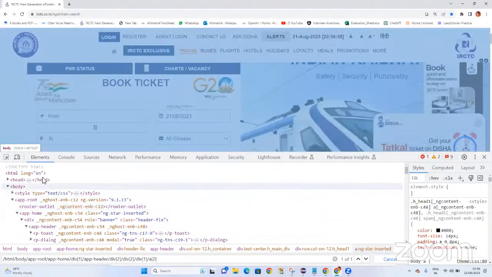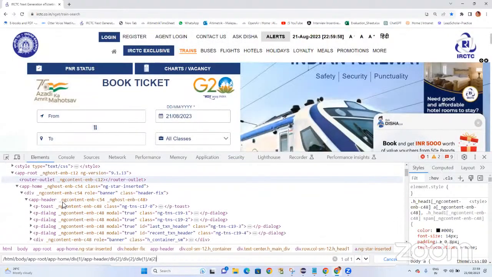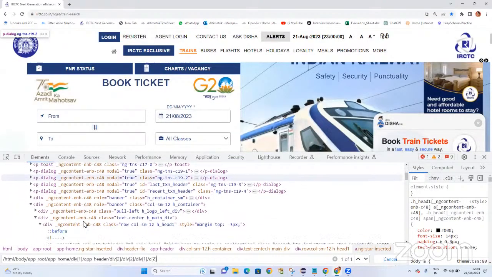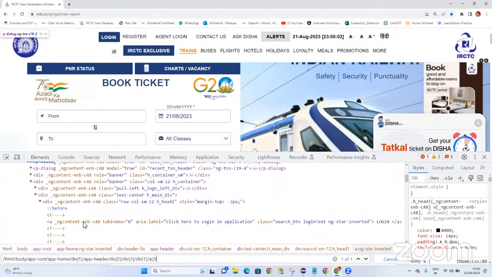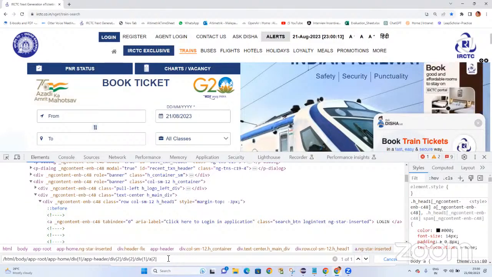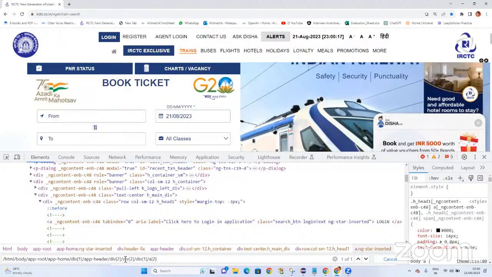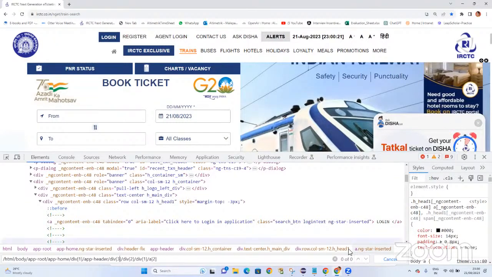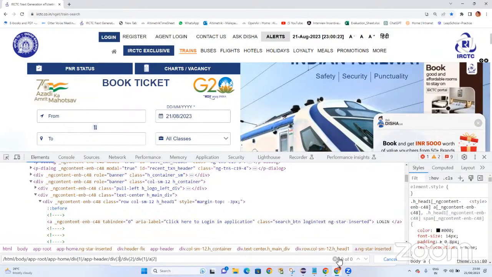And when we look at the tags further down, if anything is changed before, or anything is deleted, added or updated, then this particular locator that we have taken will not work. For example, we have 2 divs here. Maybe another div is added and it becomes 3, but it is not showing 1 of 1, rather it is showing 0 of 0.